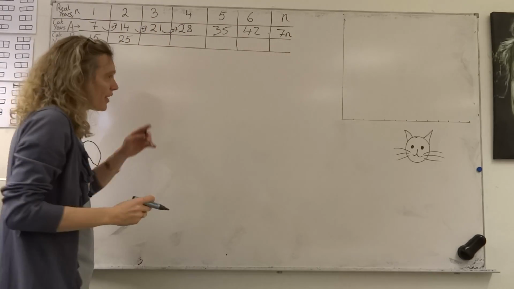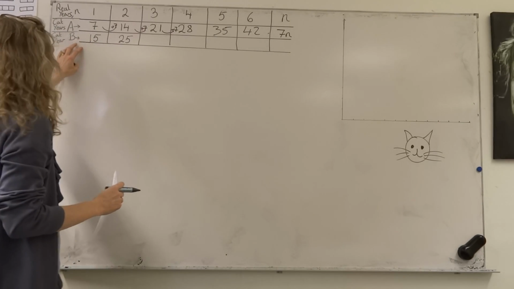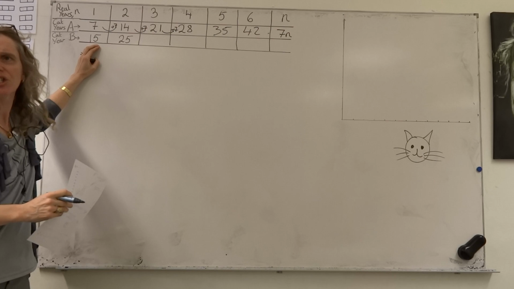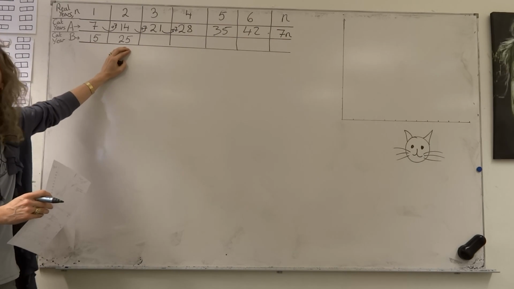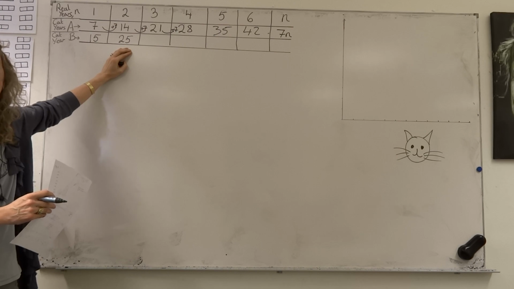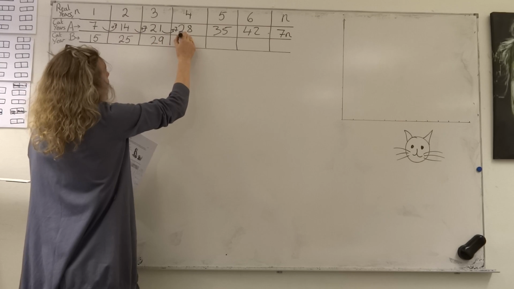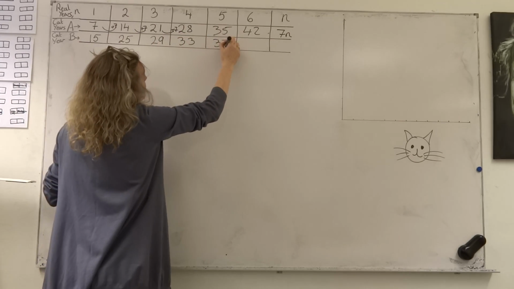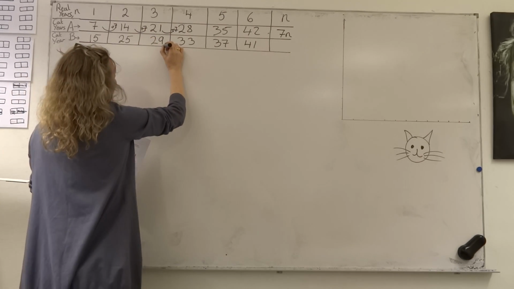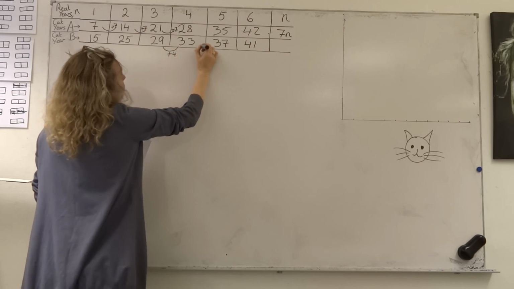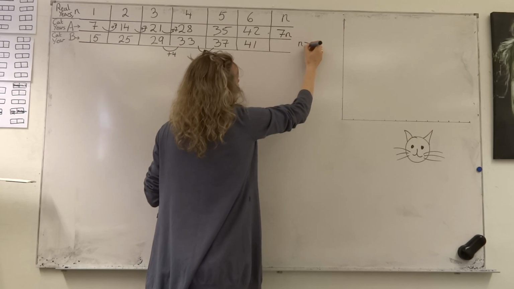But then they've got another one where they're saying, okay, there's actually a different formula called Model B, where they say that the first year the cat gets 15 years old, and the second year of its life it adds on 10 years, but after that it just adds 4 each year. So we get then 29, 33, 37, 41. So we can see that there is a pattern here, plus 4, but only when n is greater than 2.